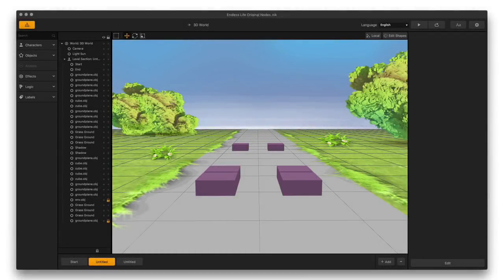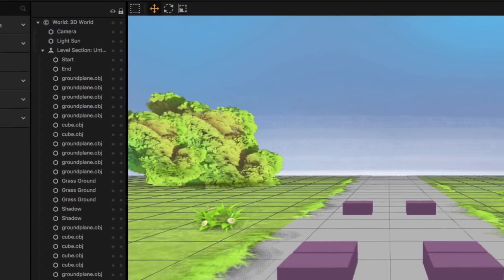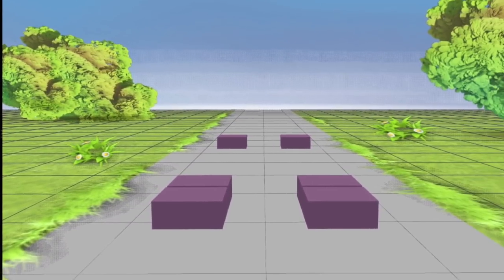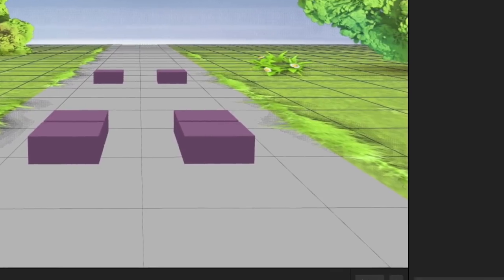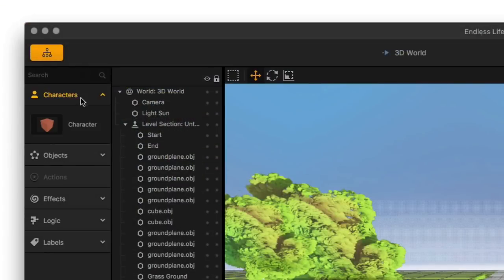So here it is, the first full look at Buildbox 3D. Now the first thing you're going to notice is it's a very familiar layout. If you know how to use Buildbox 2, then all of this is going to be pretty natural, especially if you've already learned a little bit about Voxelbox. On the left-hand side, of course, we have our menu right here, and then we have our asset bar, just like we do in Buildbox 2.